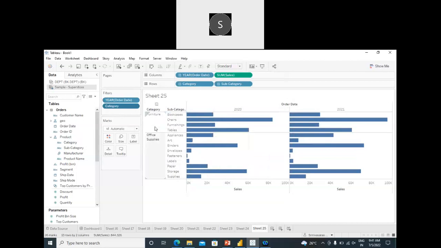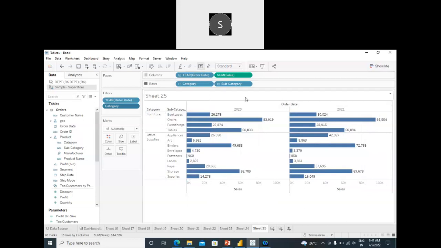So I want to see a particular region level of data in this report. I want to bring only central region data into this visualization. The region field I don't want in the visualization, I don't want to show it anywhere. Region is not required to show in the visualization, but I want to apply a filter on the region.